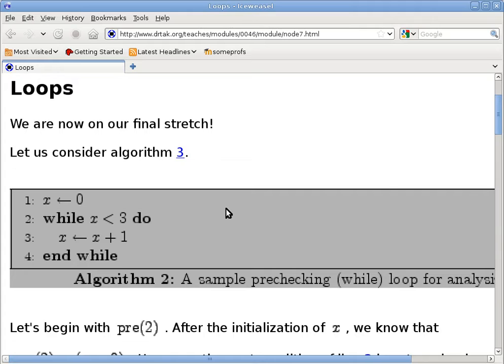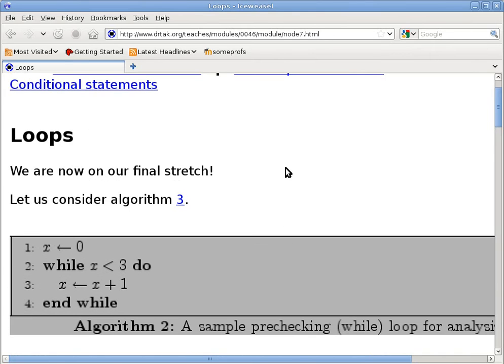So what I want to do is to start with a precondition here and come up with a post-condition here, so I know the exact effect of a loop, which is the focus of this class as well as a part of the previous class. If you read the notes here, let's just say that pre1 is true.